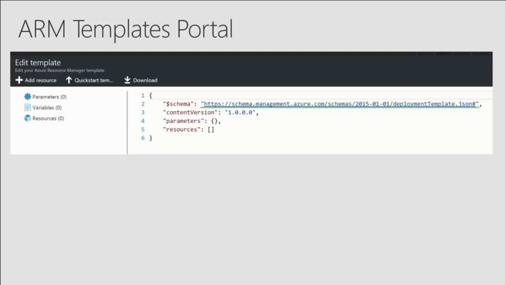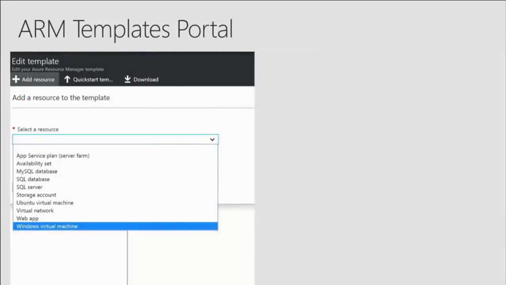You can then go and add variables, add resources, and add new parameters at your will. If you're not really used to doing this, I would recommend you click the up arrow there, which says Quick Start Templates, and that will interrogate GitHub for all of the hundreds and hundreds of Quick Start templates, which could be as much as a 6 VM SharePoint farm. Build it for me. Now, if you can afford to do that in your Azure, fine, go ahead and do it. But you'll then be able to see how this template's put together.